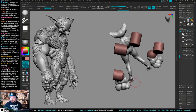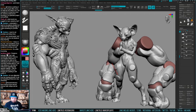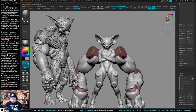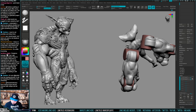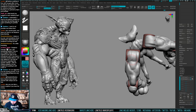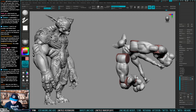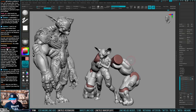Just checking the general alignment of the joints. Yeah, it should be fine. I'm just trying to keep a bit of the silhouette that I had before. I don't want to lose it.